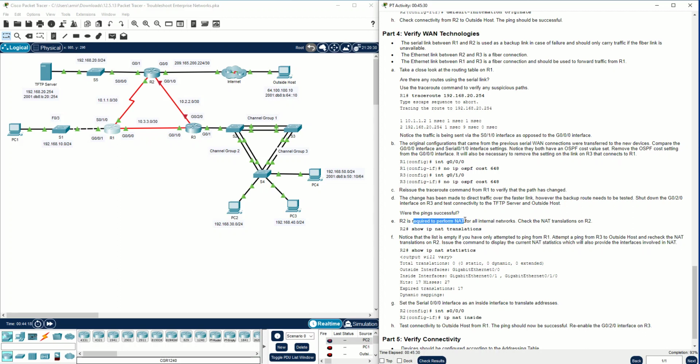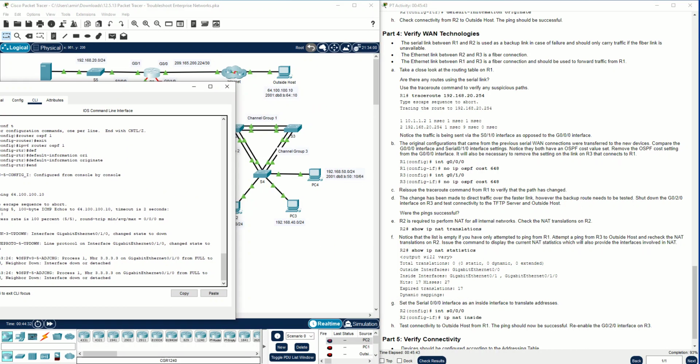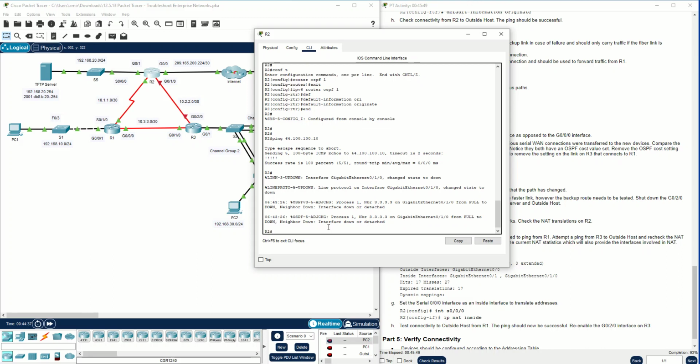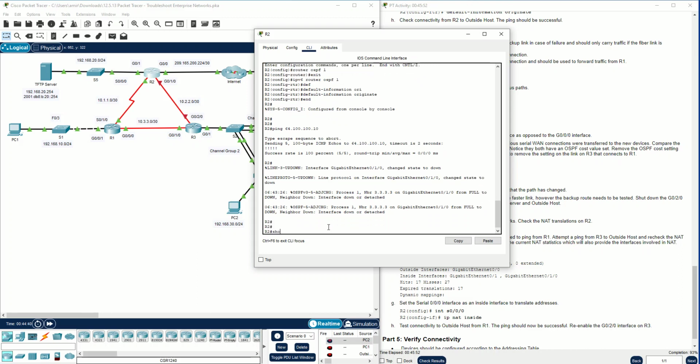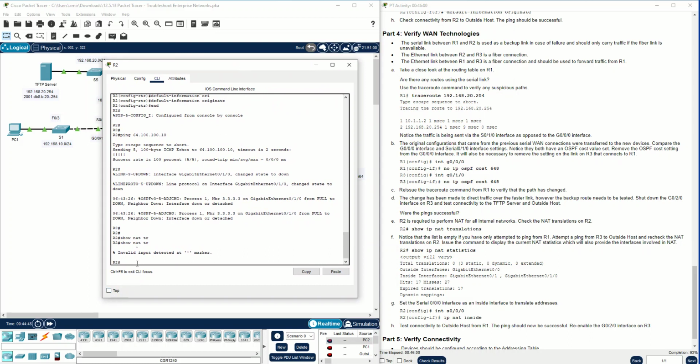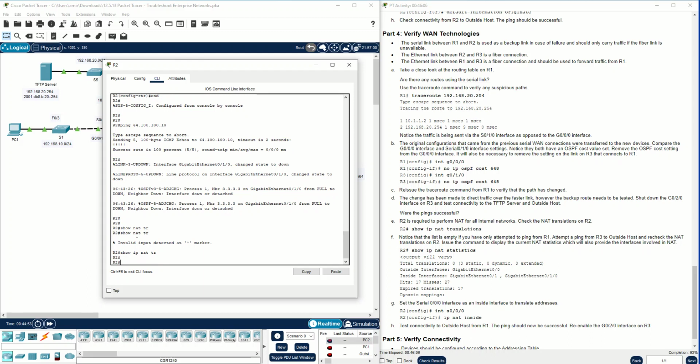R2 is required to perform NAT for all internal networks. We should also activate the R2 configuration for all internal networks. Check NAT translation on R2. You can go here and write show ip nat translation, and you can see this is blank.